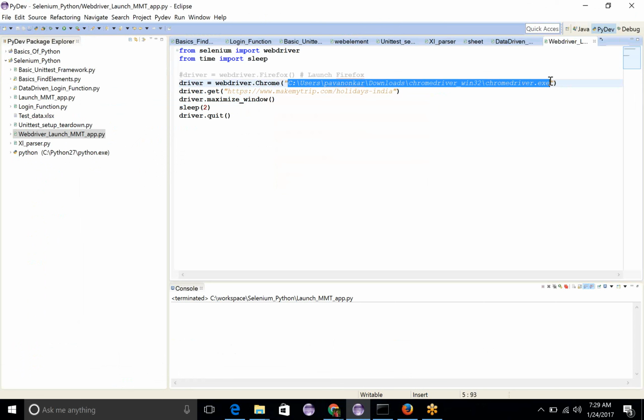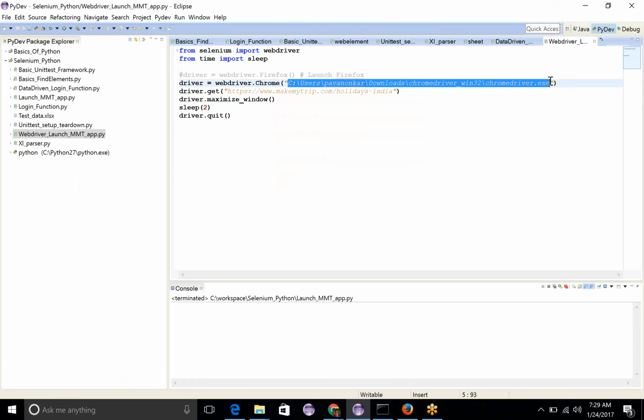Yes, Pawan. Okay, I understand. Pawan, we have to install driver for Safari and Internet Explorer too. Yes. So you don't have to say you are going to install a WebDriver for any other browser. That is not the correct way to say that you are going to install.